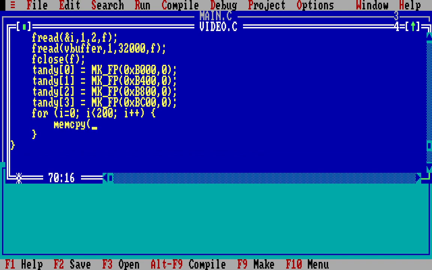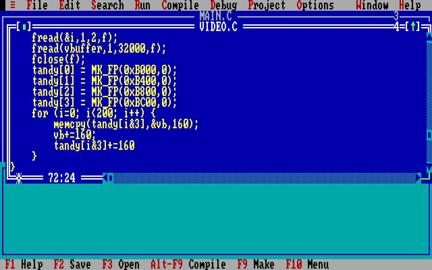Memcpy, Tandy at I and 3, VB, 160. VB plus equals 160. Tandy at I and 3 plus equals 160. Of course it's not going to run.